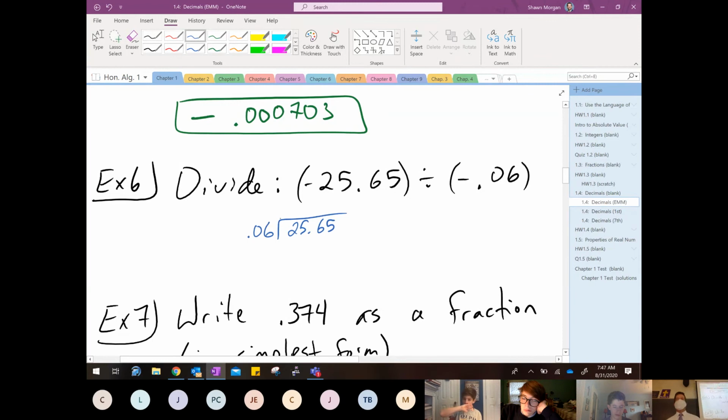What's the little trick that we learned in elementary school? What do I do there? Go ahead, Jay. You have to make the divisor an even number. It cannot have a decimal. Instead of saying even, let's say integer. We have to make it an integer, right? And to do that, I move it over 2 spots to the right.